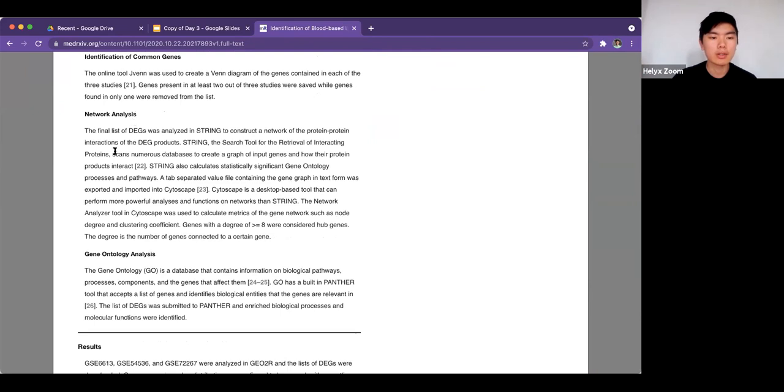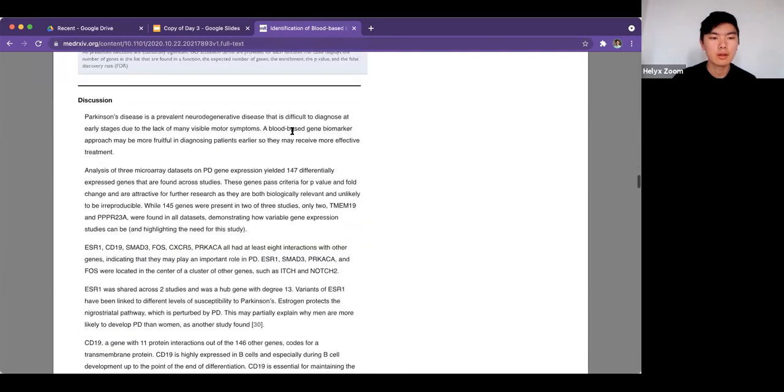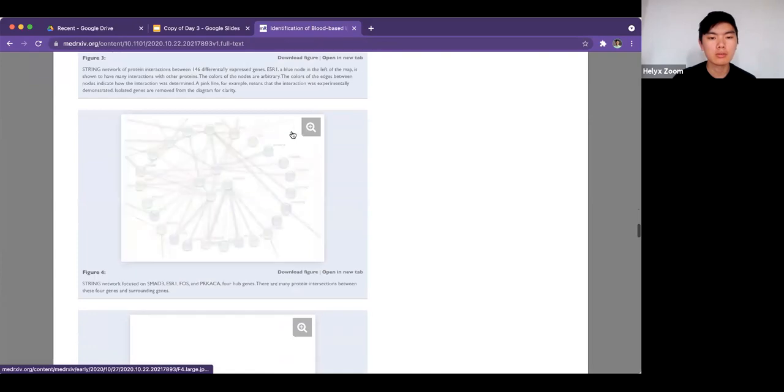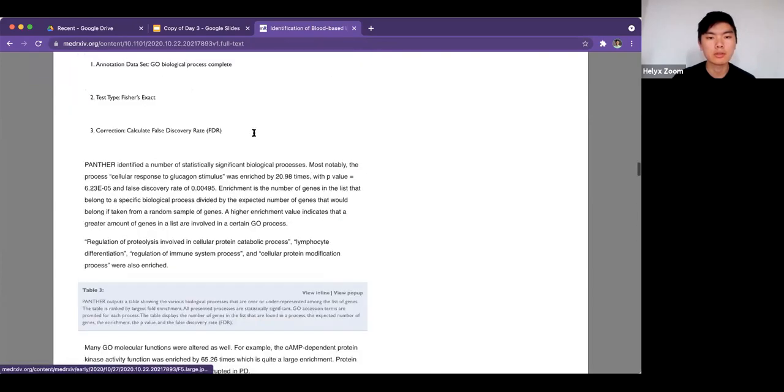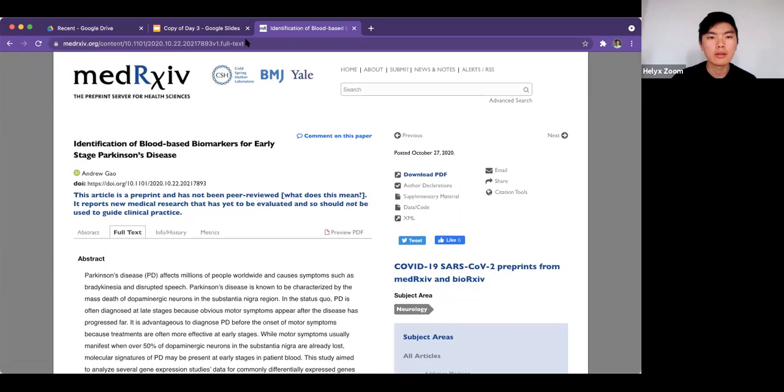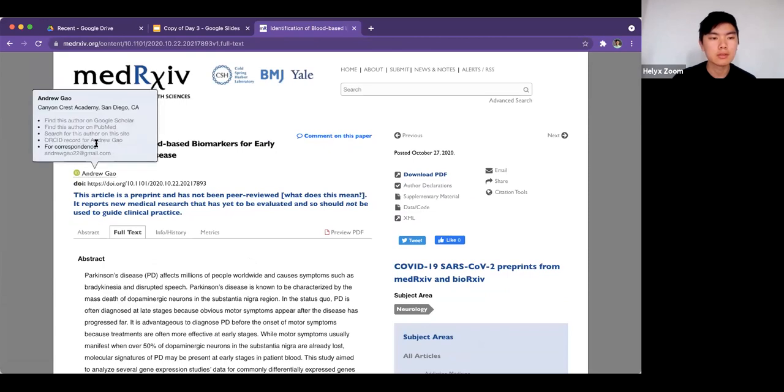And finally, I did a network analysis, which is where you take the genes and create an interaction map. For example, okay, this gene and this gene, their products interact. This gene creates an enzyme which modifies this gene's protein, and you can create a nice network that way. So yeah, I did this one 2 years ago, so I was also learning myself, and you can get a lot more advanced with this stuff.